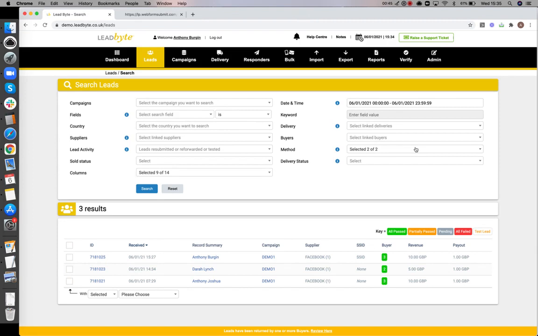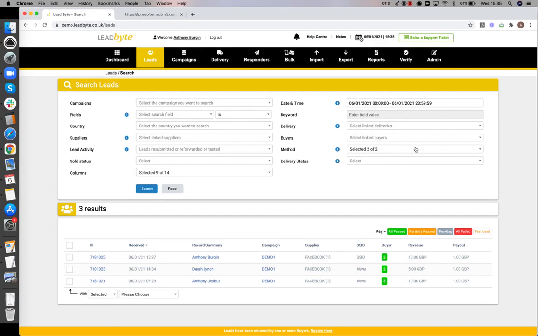The principle is essentially the same. A lead comes in from a source, be it a website. The lead is then assigned to a buyer based on certain logic, be it caps or based on location, certain data rules. And the lead is delivered to that buyer, and then you can report on that. So it doesn't really matter what vertical you're in. Everything seems to follow a very similar pattern.